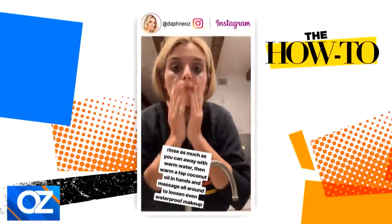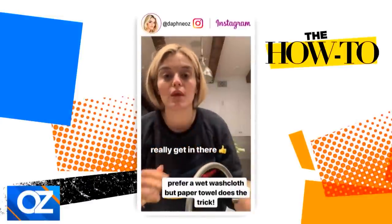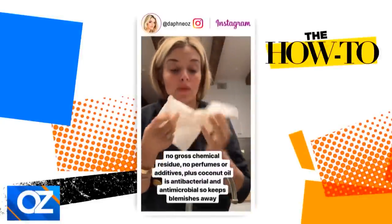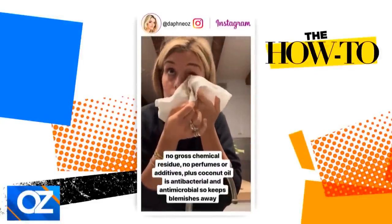So what you saw me do here was just loosen my makeup up with some warm water. Then I scrub a little bit of this coconut oil over my face. It's obviously just a really soft melting oil. It melts between your palms. It literally dissolves. I mean, look, I just wiped it off. That was a paper towel in your kitchen, Dad. I just took it right off in one process.